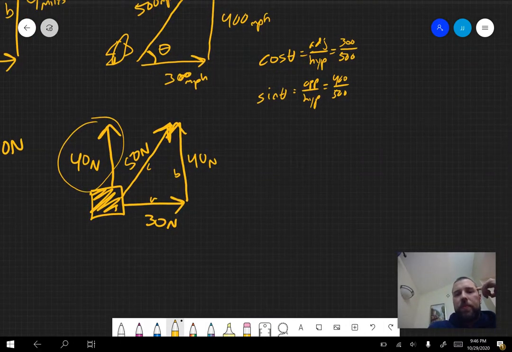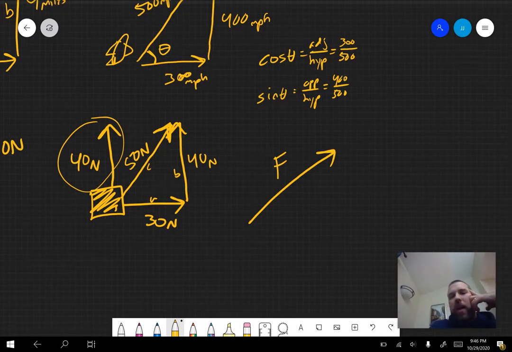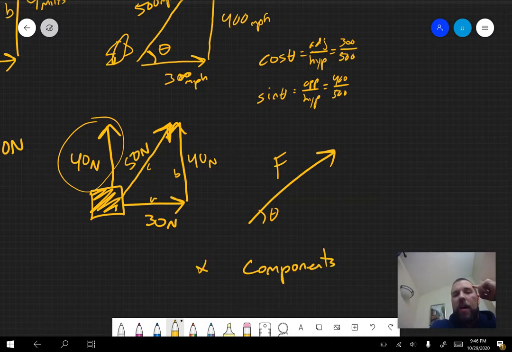And in fact, in general, let's say this were some force at an angle, and I want to know, like, how far is it pulling sideways? How much is it pulling up? I want to break that into what we call components, specifically x and y components. Well, all right, we can do some trig to do that because vector addition lets us do that.